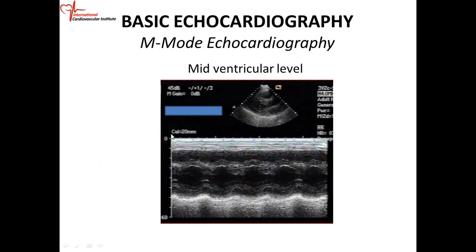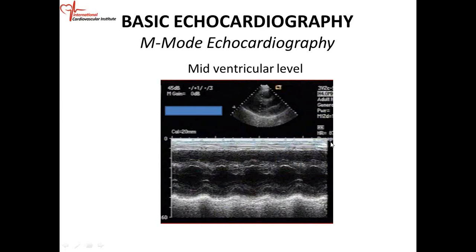Okay? Again, on the vertical axis, you have displacement or distance, and on the horizontal axis, you have time. Okay? And you need to see what the calibrations are. Okay? This is telling you that the calibration is 20 millimeters. So each of these markings are separated by 20 millimeters. So you can calculate thickness and all that sort of stuff. And then the time is on your horizontal axis.